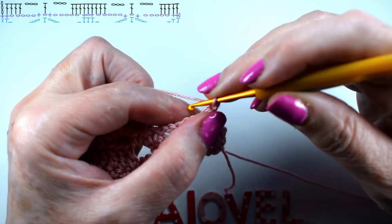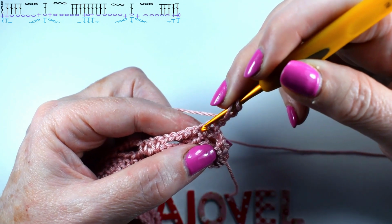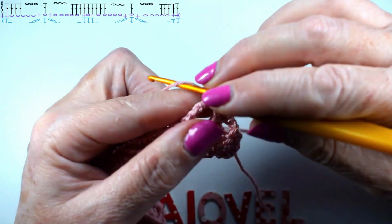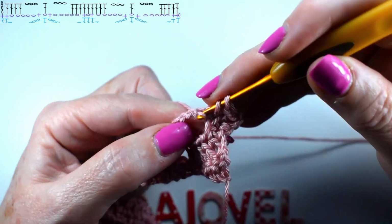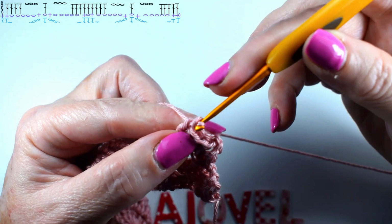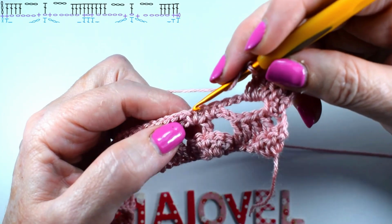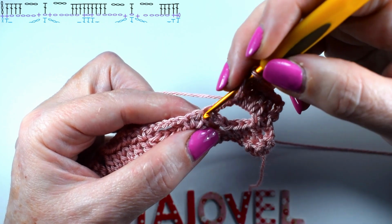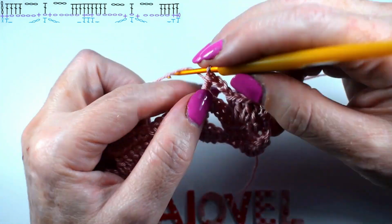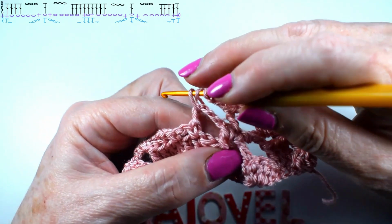4th round. 3 chains, 4 double crochet: 1, 2, 3, 4. Three chains. Skip one chain of the previous round between two double crochet. 1 double crochet, 3 chains, 9 double crochet.